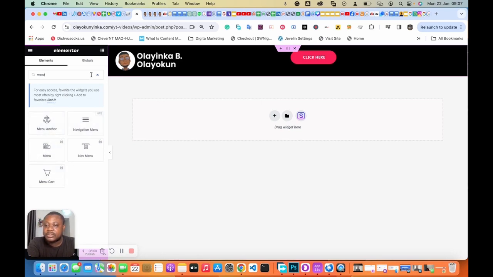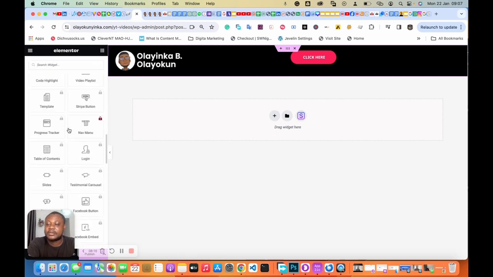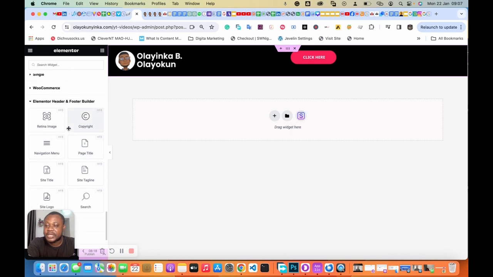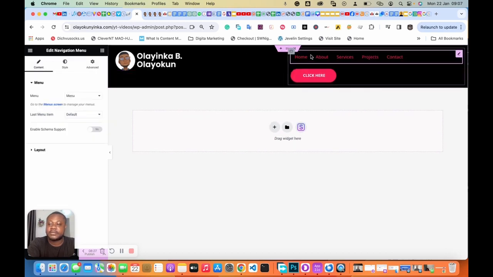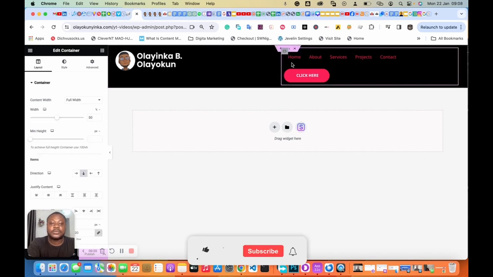Now, one thing I want you to also note is, when I type menu here, everything that you see here is locked, right? Now let's check if our header and footer has some menu. Okay, they have a navigation menu, so I've dropped it there. You see, they're both on top of each other, but that's not what I want.